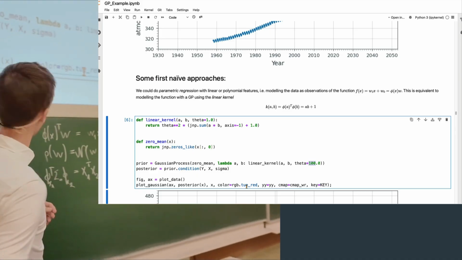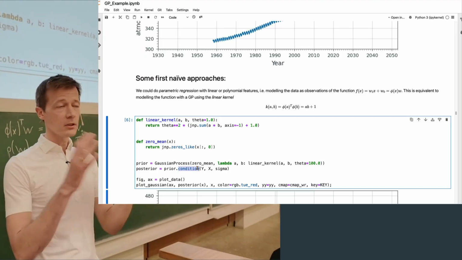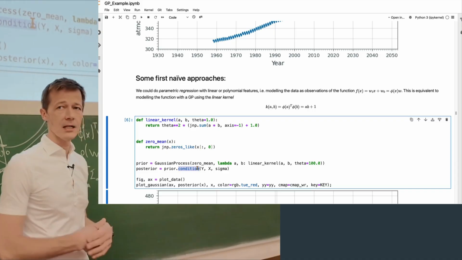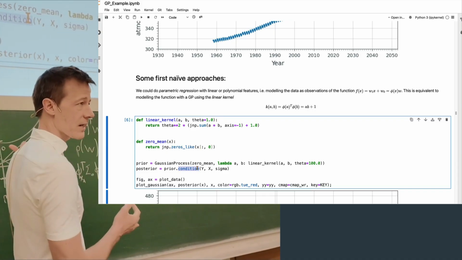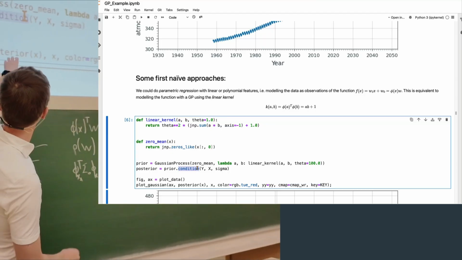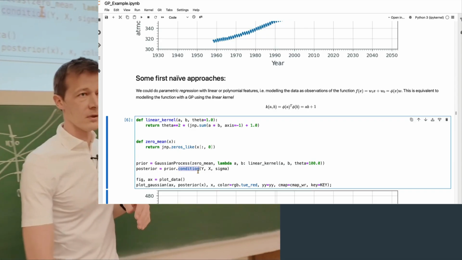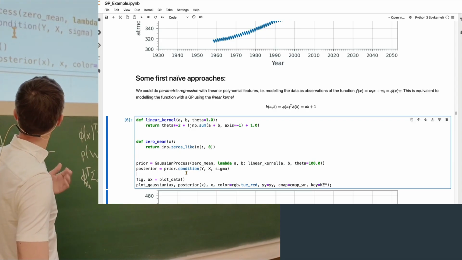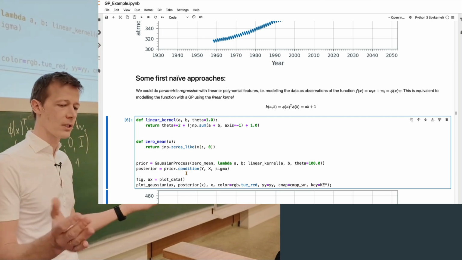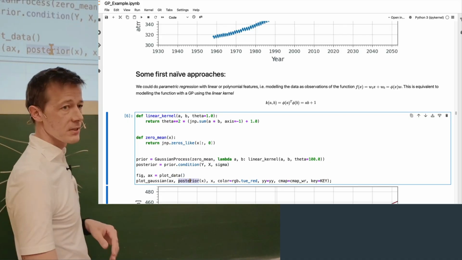Now, we condition this Gaussian process prior on data. By now, we have built all these cool tools to do this. So I'm going to save us the time of going through how this linear algebra works again. This is the advantage of abstraction in computer science, maybe one of the most powerful concepts of computer science, that we can wrap really complicated mathematical ideas behind such simple pieces of code, right? So from now on, we're not going to talk anymore about what it means to condition a Gaussian process on data. We'll just call our little function. And then we'll plot both the data and the posterior distribution.